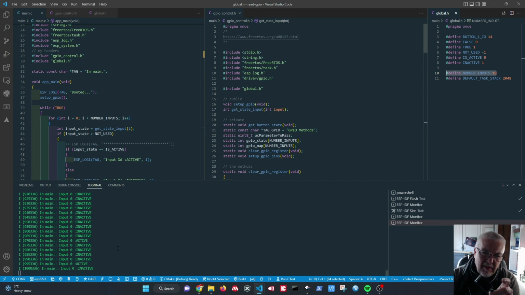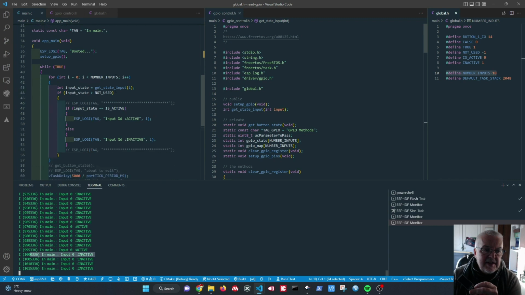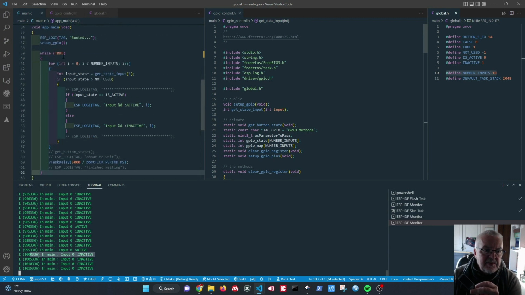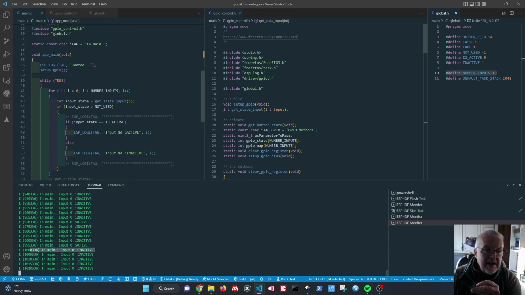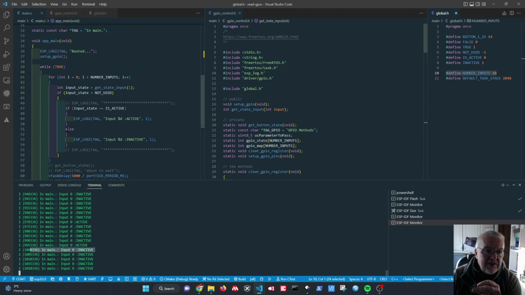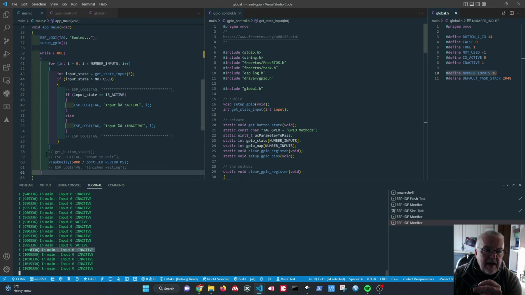And if I'm confusing you with that, don't worry. As we go through the code, we'll actually see why we've got to do that and how we've got to do that. Now, this is actually displaying the state, and it's set to update every 5 seconds. And this is in the main code here. So here's our application main, and we're checking it here and displaying every 5 seconds. So we display it, we pause 5 seconds, we display the next one.